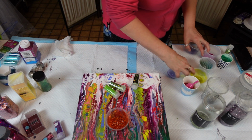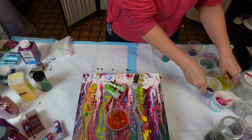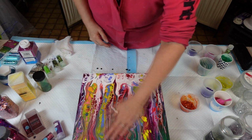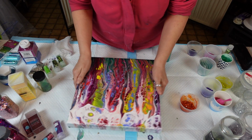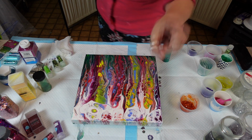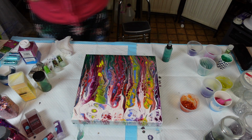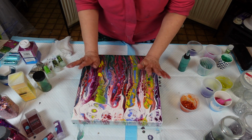Now this is the fun part for me. The last part was very, very frustrating because I just couldn't believe how it didn't turn. I think my issue was the paint was too thick. I could be wrong on that. AB, or was it AB Creations? Let me know if it was too thick. AB Creative was the nice video I was watching.